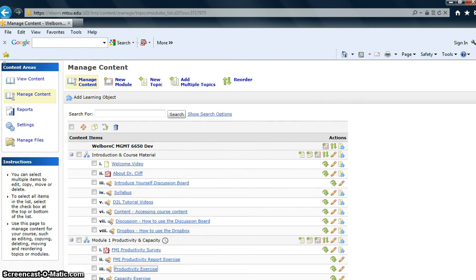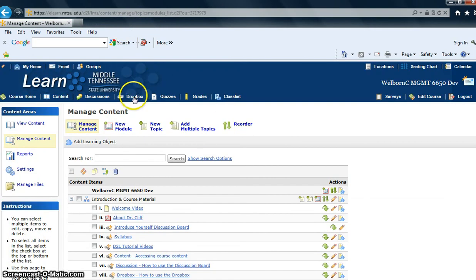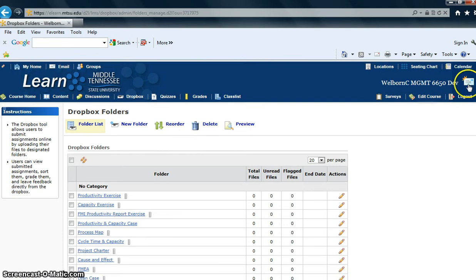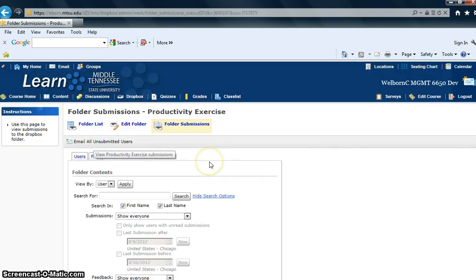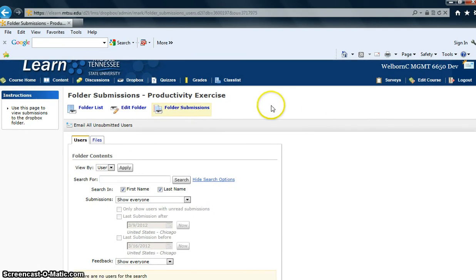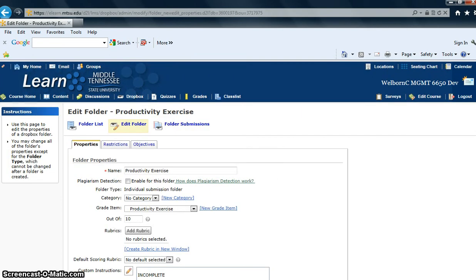Again, we could get to it from the tabs up at the top, and that's going to happen in Dropbox. Dropbox is for any kind of case or exercise that I've assigned. And you can see there's quite a few of them. I try to label them either exercise or case. When you enter them, your screen's going to look a little bit different than mine. You're going to be able to see my instructions, and then you're going to attach a file.